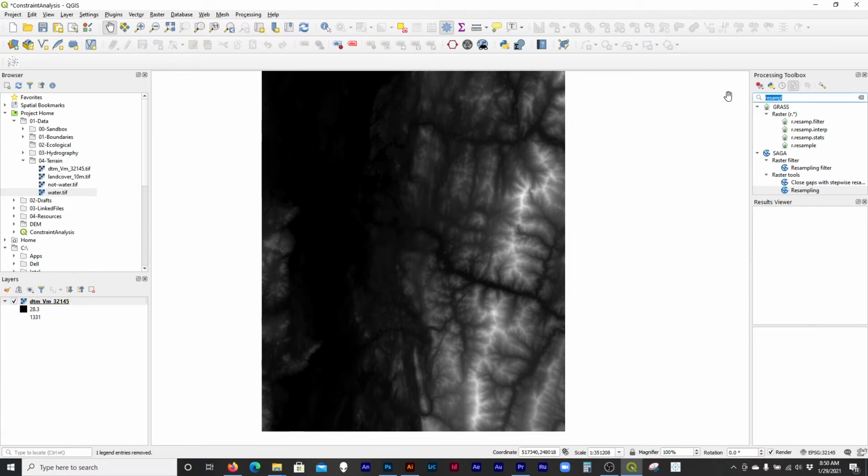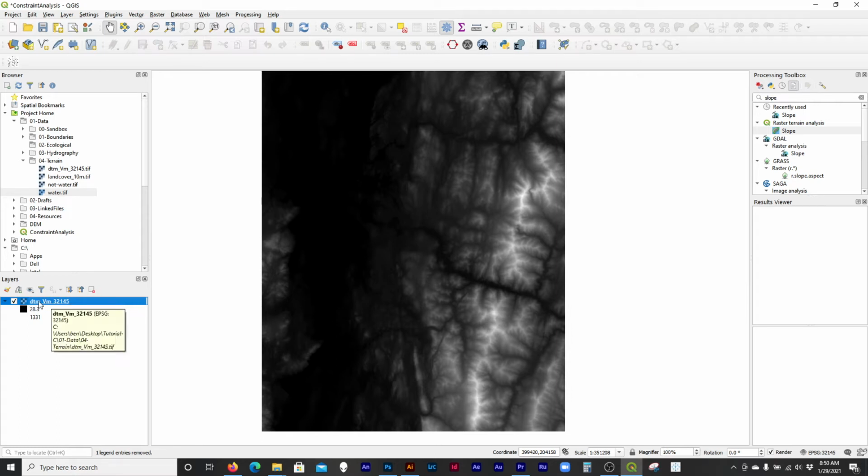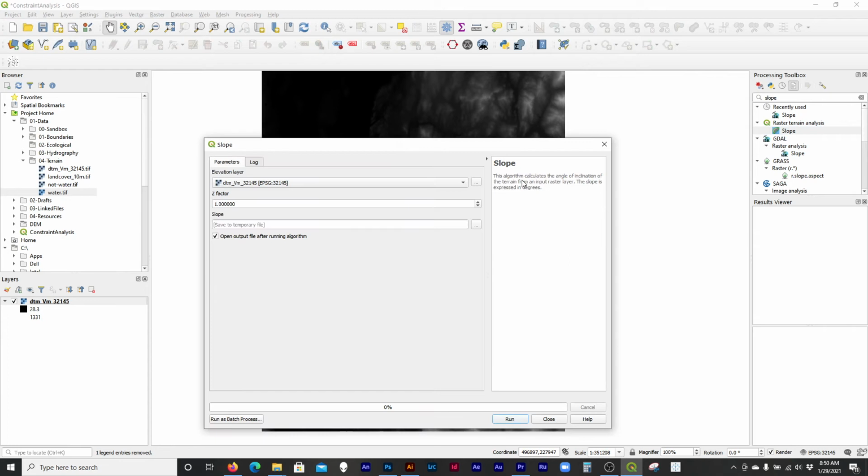Let's go ahead and just run the slope tool, because I think that one's an easier one to wrap our brains around for a second. And I think at this point slope should be pretty obvious. It's the gradient that we're trying to measure from this elevation model, so it tells us how steep something is. And this default tool for Q isn't bad. It calculates it as an angle, in degrees, which for science-oriented things is great.